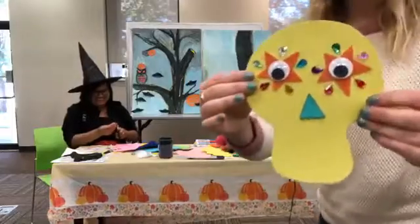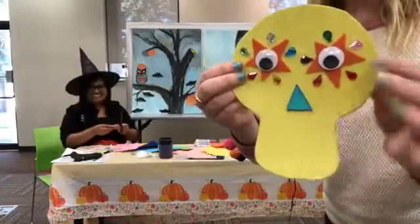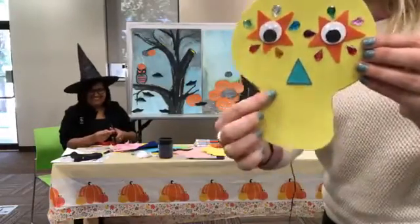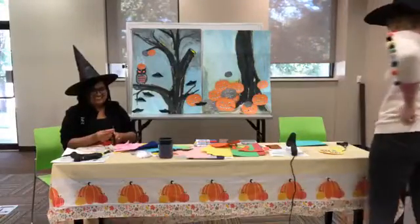Okay, so here I am. I've got my sparkles. I have my pumpkin nose, jack-o'-lantern nose. So now I'm going to make my mouth. I think I'm going to sew my mouth. I think I'm going to do a zombie mouth.